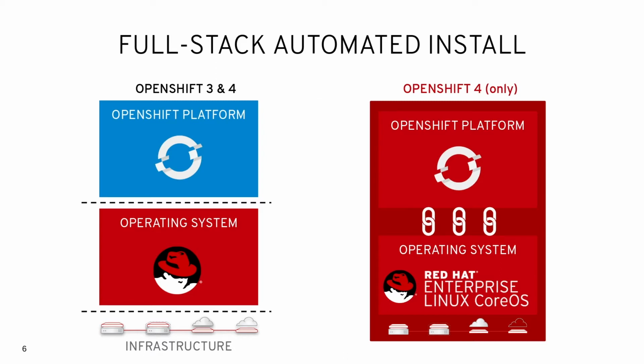As you can see here, we have introduced a new operating system called Red Hat Enterprise Linux CoreOS, which is a kind of lightweight version of RHEL. It's based on RHEL 8, but it is focused only on running containerized workloads, and it runs only the components that are needed to run containers and Kubernetes. So it means that the strategy is to use more and more CoreOS instead of RHEL. So with CoreOS we give a lot of automation in the process of installing and upgrading the platform.